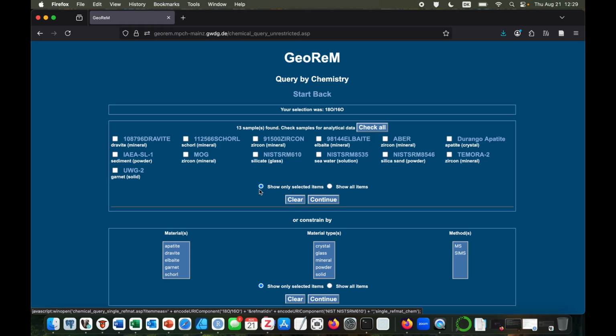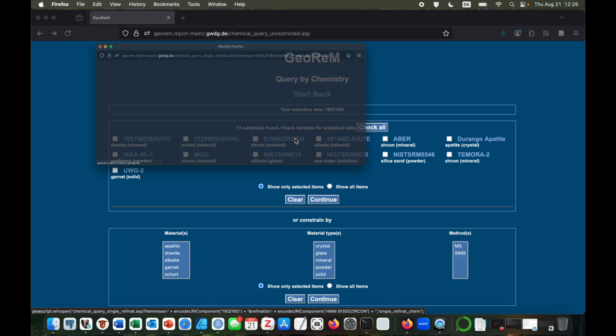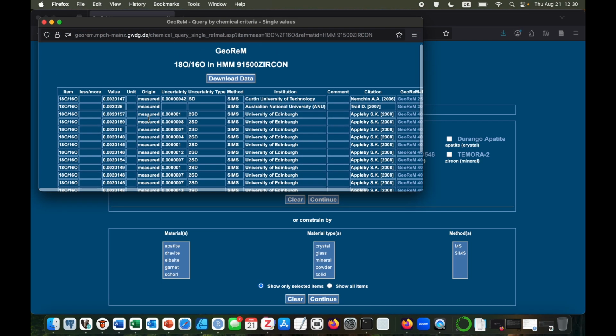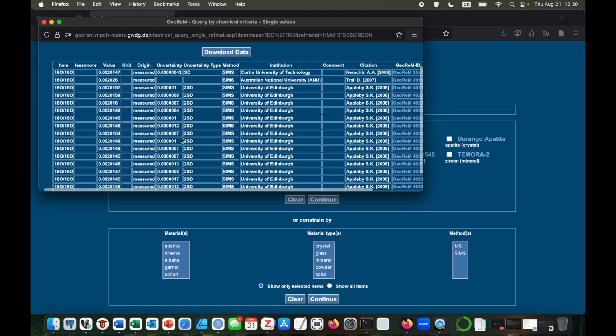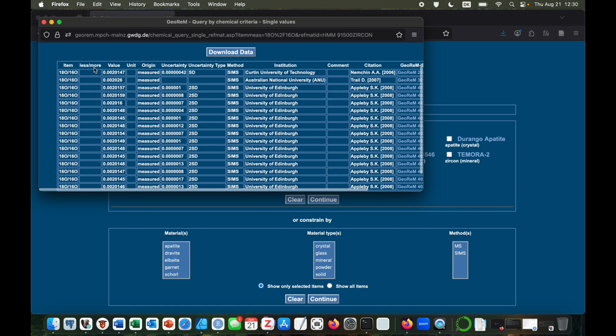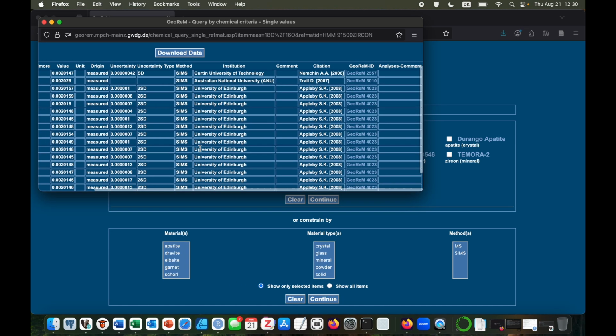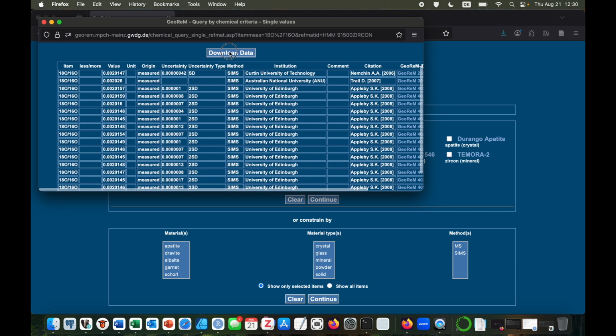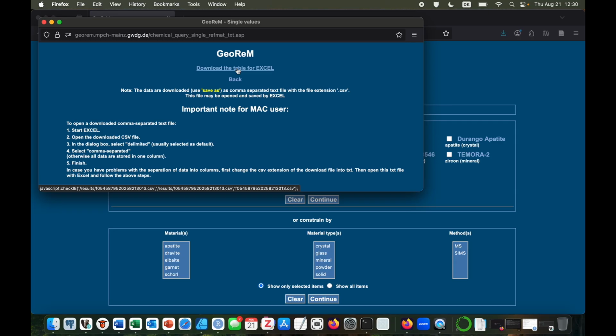We have the option to constrain the search even further, or we can here already say, okay, I'm interested in the zircon oxygen isotope standard. Then again, you get a similar looking data set where you see all of the values measured and what university or institution they were measured at, and a link to the reference. And likewise here you have the option to download the table for Excel to use in your study.